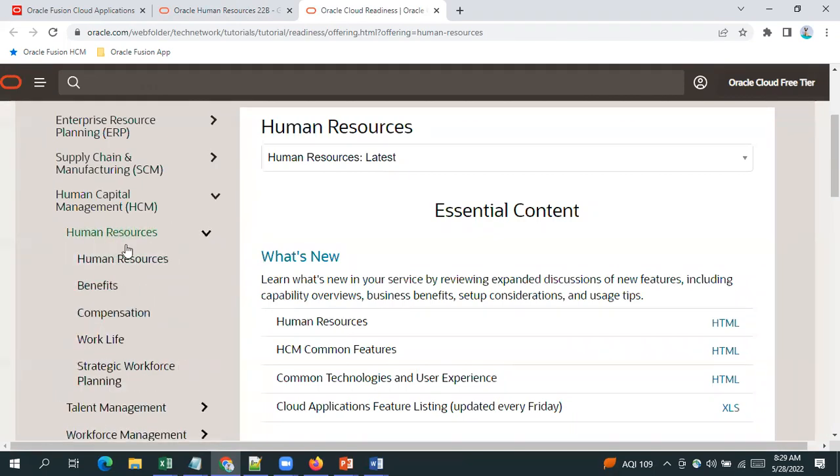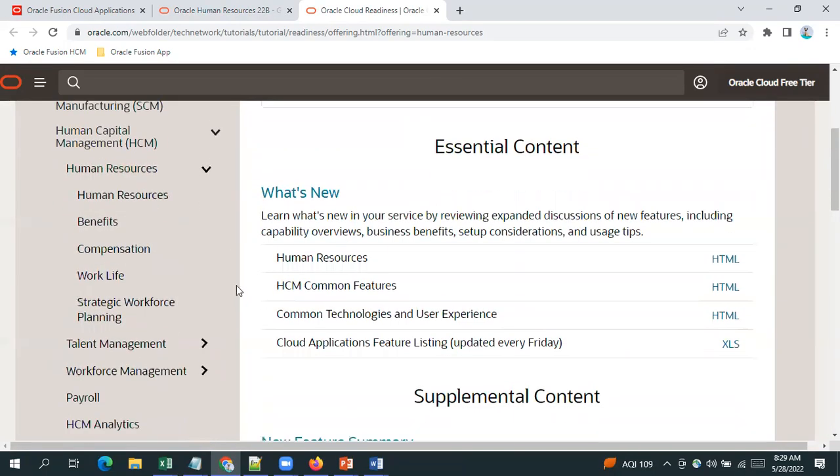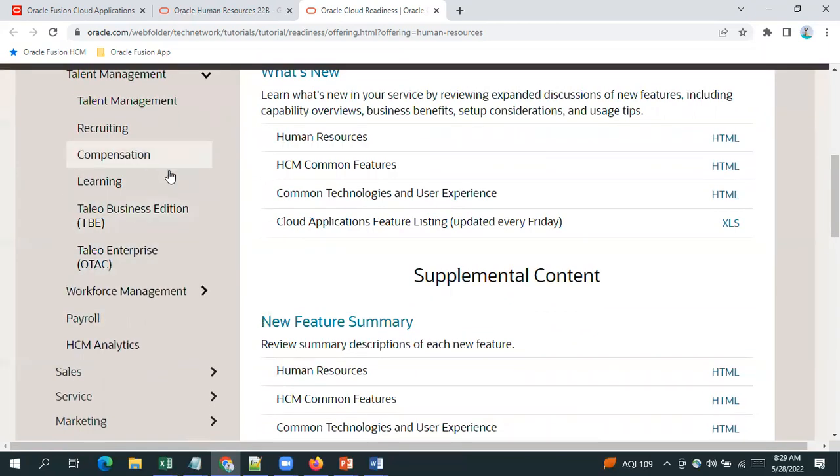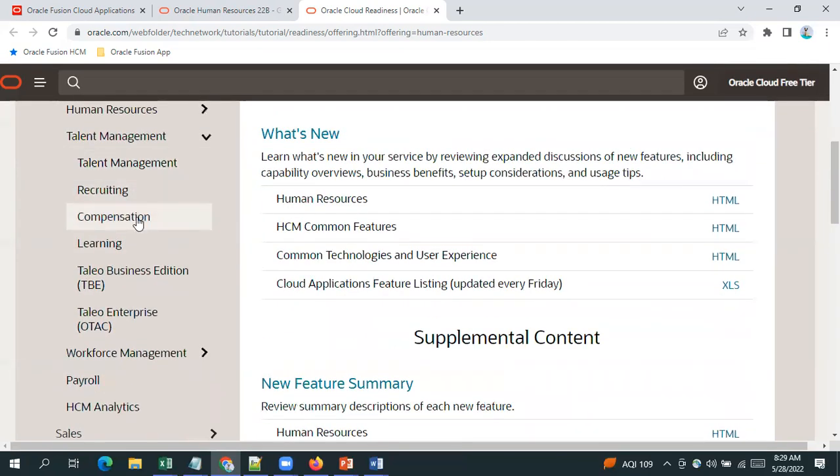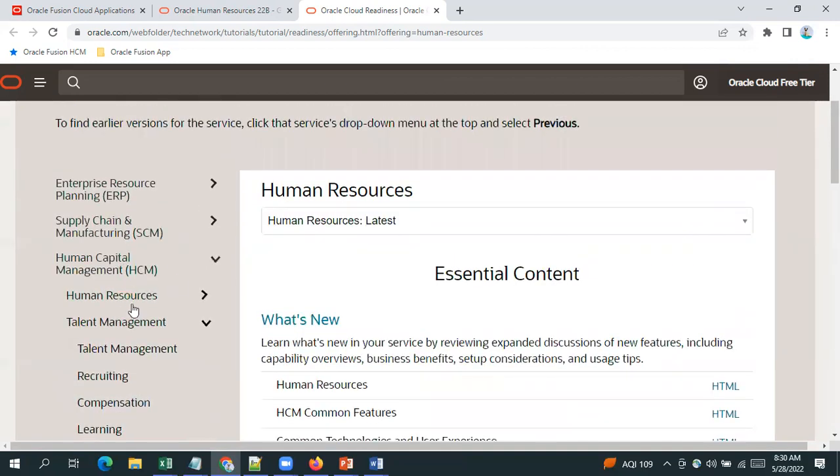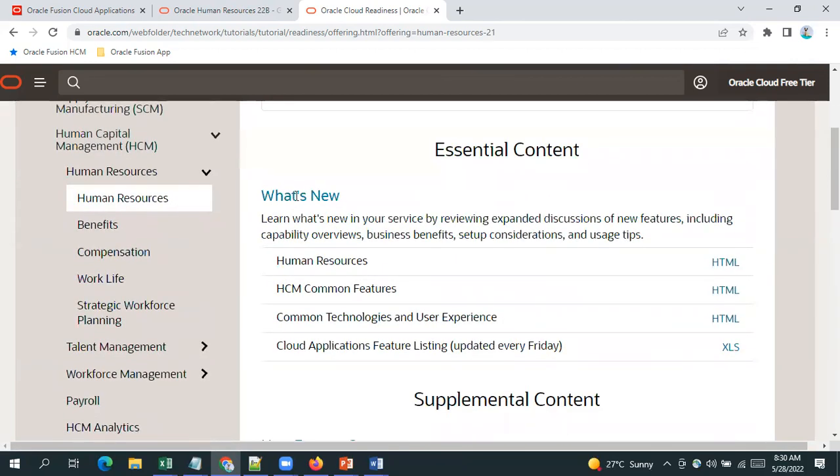This is for human resource, benefits, compensation. This is talent management, like talent management, recruiting, compensation, learning. All modules will come here team. Go to human resource for core HR if you want. Then go to human resource again. And then under what's new, you have human resource here team.